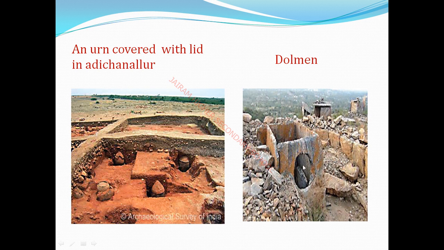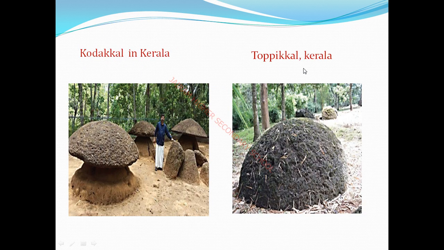So they make a hole in it. So this one is the dolmen. And next, now we are going to see in Kerala, nearby Kerala, they used to bury in this manner only. That is like a Kodakal in Kerala and the Topical near Kerala. They used to bury in this manner only. So these are researched by the archaeological persons.